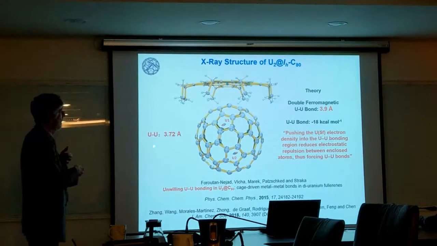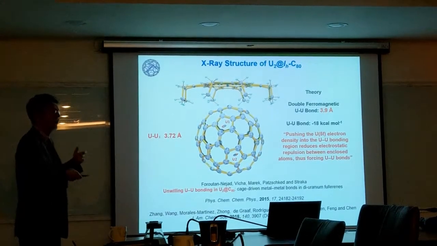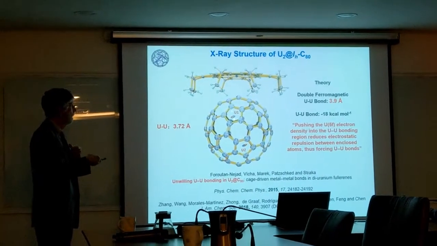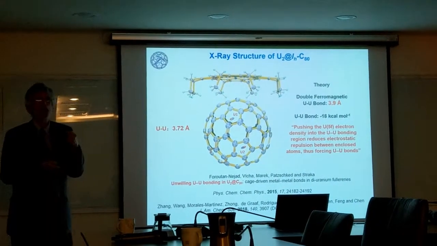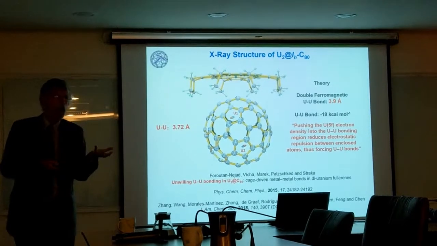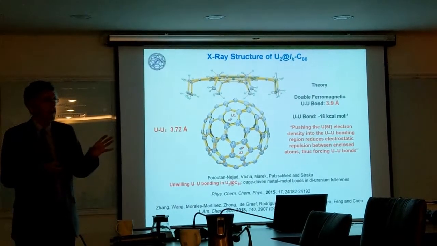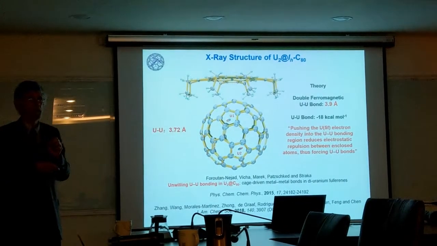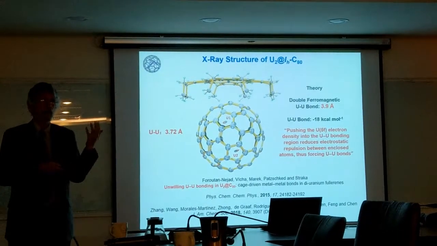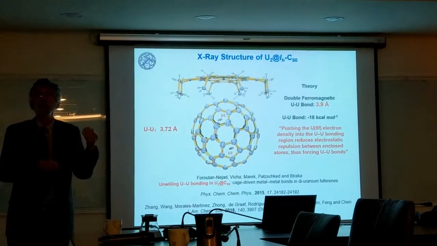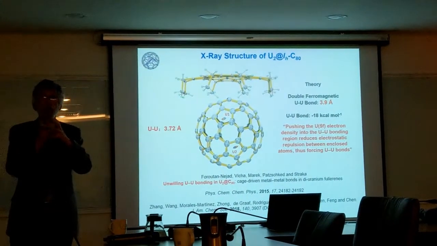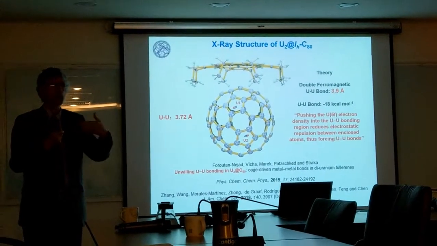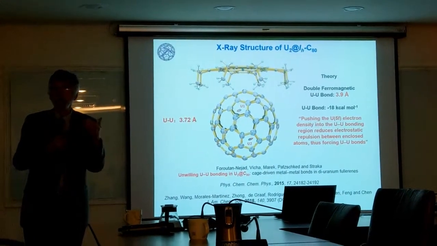And what we have found is that the distance between the two, the average distance, because there's a little bit of disorder here, a little bit of disorder there, is about 3.72 angstroms. Long, weak, so it's not a strong bond, but it's definitely stronger than the theory predicts. So we now have, and I think I showed you in the previous one, U2C72. It's a cage much smaller. So we're looking now at the isolation, crystallization, and characterization of U2C72.